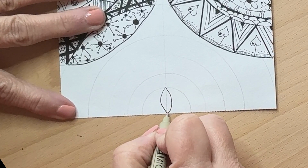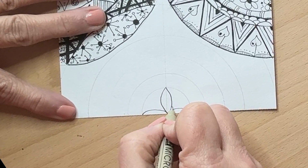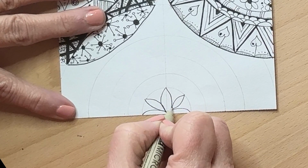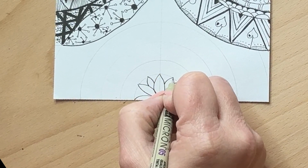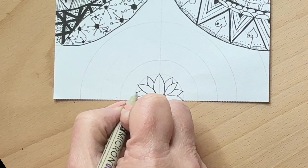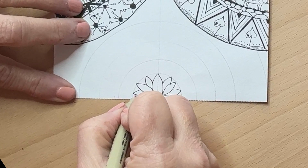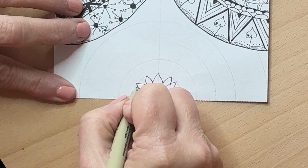I start by adding 3 basic simple leaves. This helps me with dimensions and makes things a little bit easier. I add a smaller one between that, and then add one more between each of the leaves. When I do them in this order, it really helps me to make sure that they're the sizes that I want, and helps to make the back smaller leaves look just a little bit like they're behind. We can add some shading in the end if we feel like it to help with that as well.